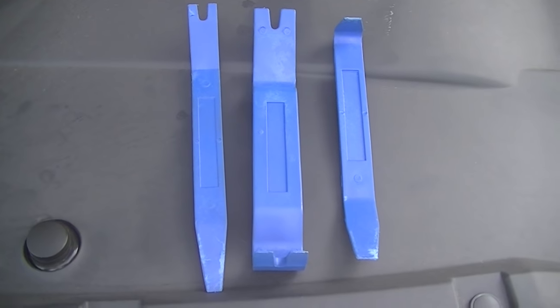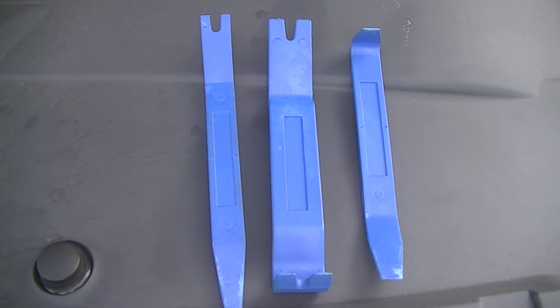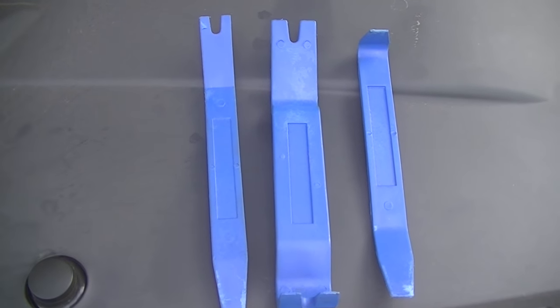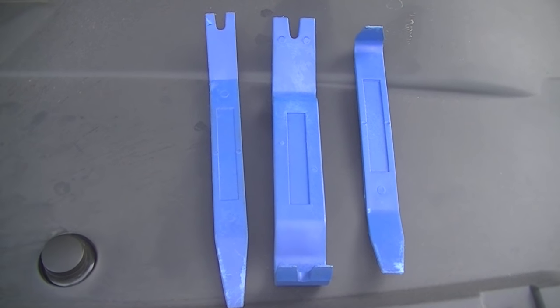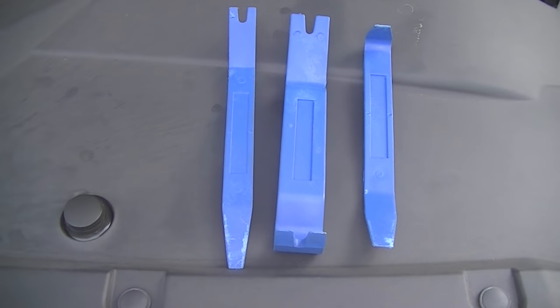Tools I'll be using today, get these at Harbor Freight. Little pull tools, a necessity to anybody doing their own DIY on their vehicles. Great for door panels, trim. Everything really. Also an old credit card may be used.